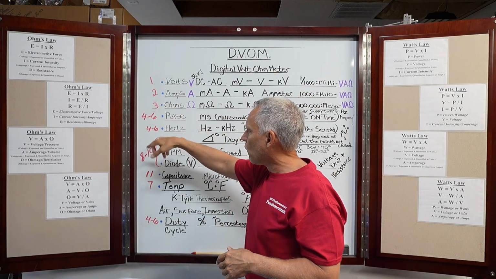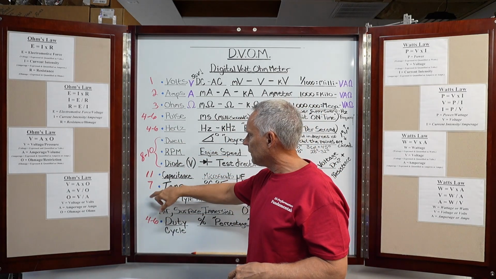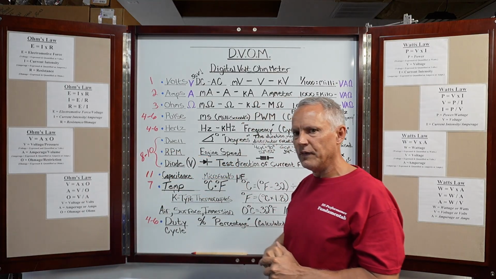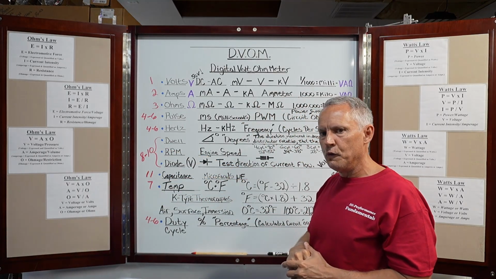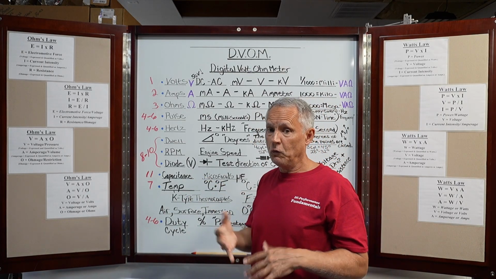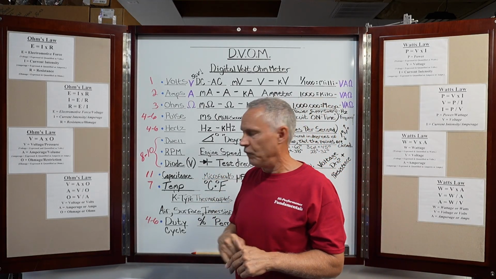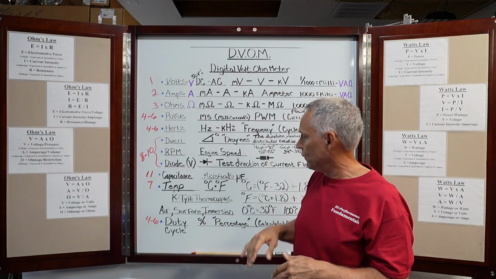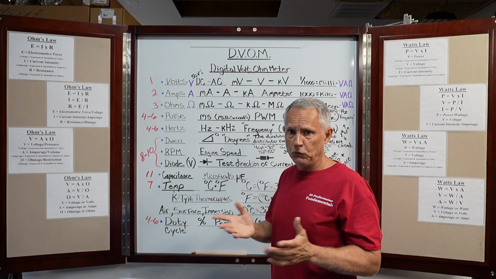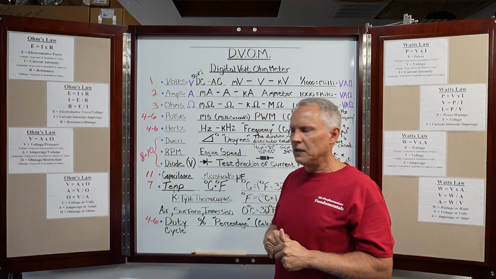1, 2, 3, 4 through 6, 4, 5, and 6, these three, 7, 8 through 10, you switch them around, and that's probably number 11. In an automotive application, you rarely will use that, but in household AC current, you're trying to diagnose your AC system at home, which I do, you're going to need to know how to measure capacitance, right? Absolutely. It's a common failure, something you're going to need to know to do. My meter can do it, and I do use it for that. And it has come in quite handy, doing home applications. But in a car application, it's been years since I've used it.